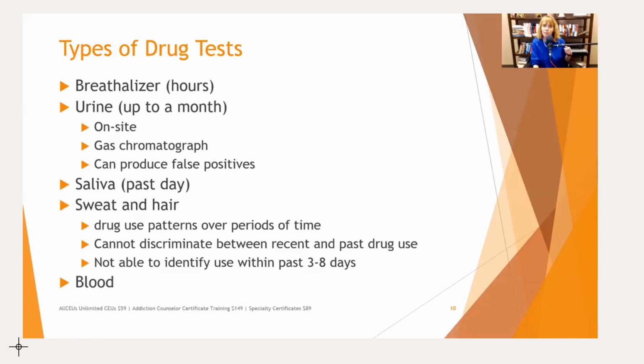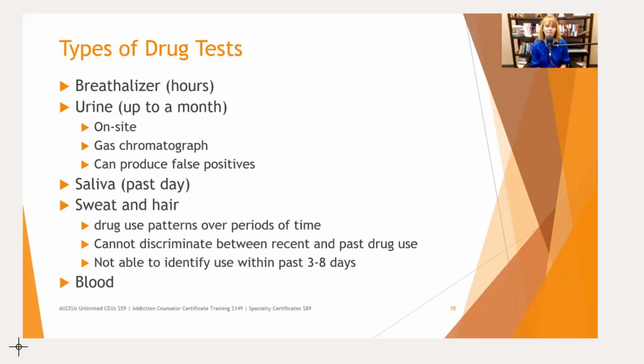And the drug cups usually only run between $4.50 and $8 a pop, where sending it to the lab runs anywhere from $45 to $80 or more, depending on how many different panels you have run. So if you have a client and you administer on-site drug tests, that gives you a general idea about how they're doing. And if there's a question about it, you can send it to the lab. And it's recommended that every 3rd or 4th screen, you send to the lab anyway, just to make sure that it's not showing a false negative.